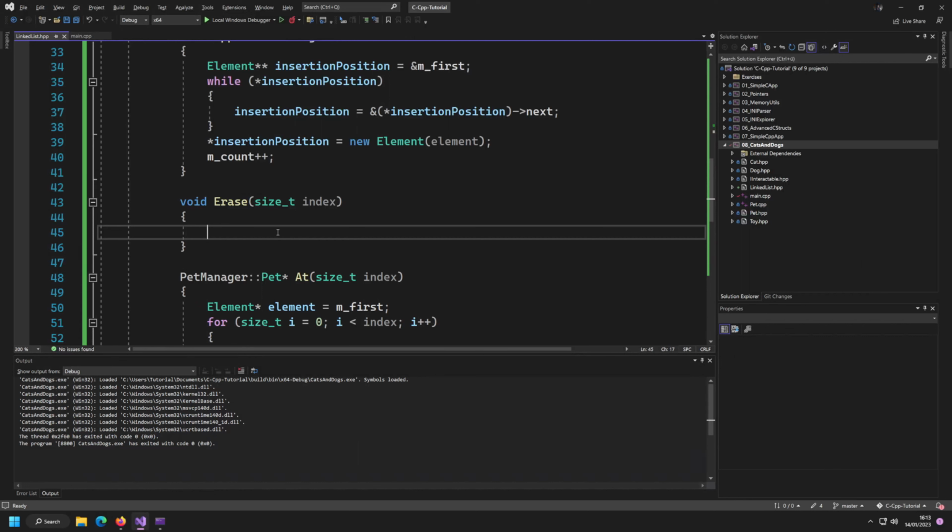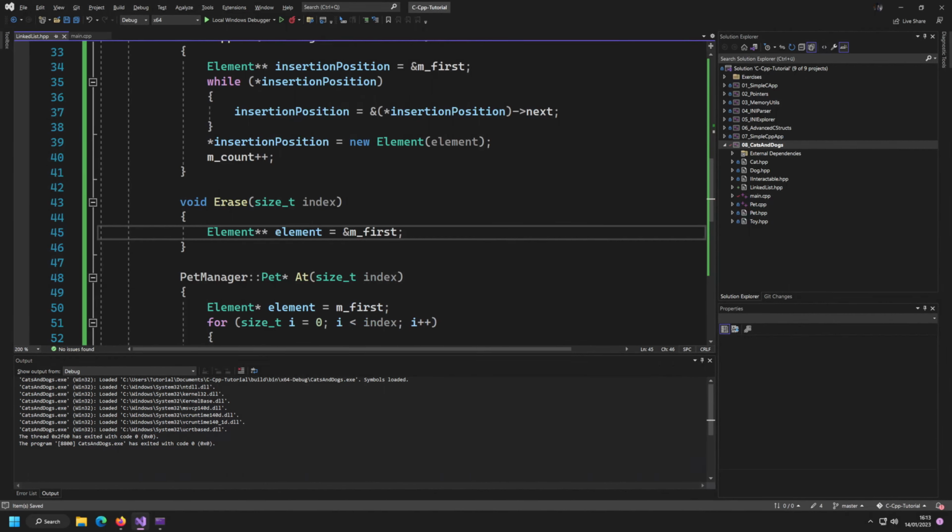Right, so how do we erase at a position? Well, we need to seek the position, and then we need to remove that certain element. So again, I'm going to work with pointers to pointers because this is going to make this a hell of a lot easier. And the pointer to pointer that we are tracking is going to be the element. I don't know how I want to call this one because I actually don't have the algorithm in my mind and I just need to come up with that while typing. But I'm just going to call this one element. We might change this one later.